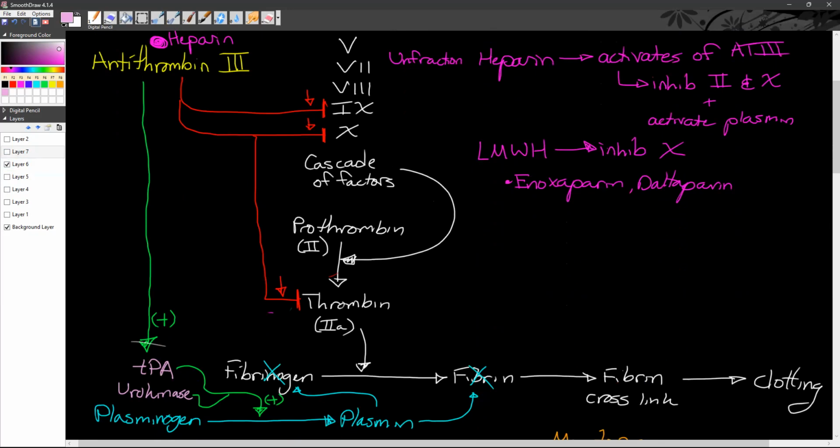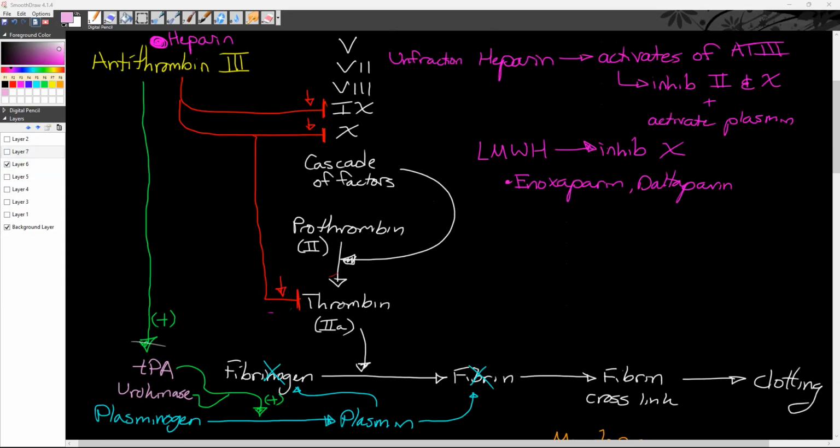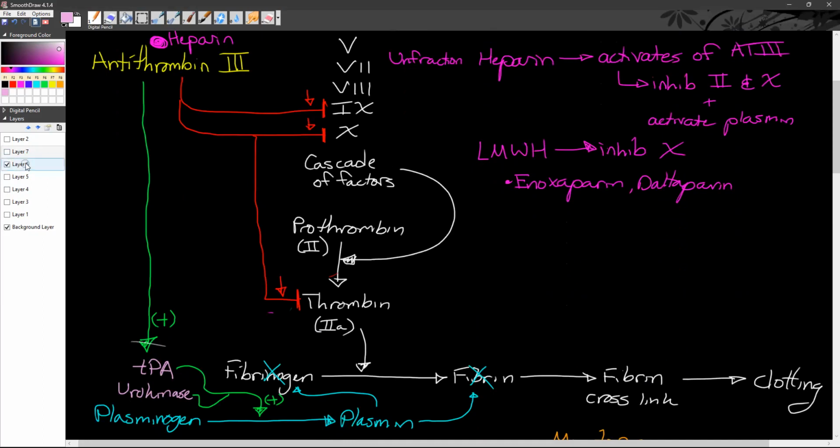All right. Our last drugs that we're going to look at are the thrombolytics, which are all of the drugs that fit at the bottom of this diagram here. Specifically, the thrombolytics are all about increasing the action of plasmin. So they all increase the action of plasmin, and plasmin's role is to cut and break down fibrin that's in the mesh of the clot itself.